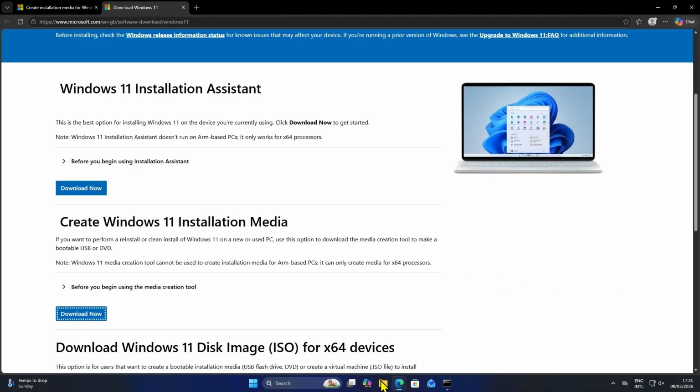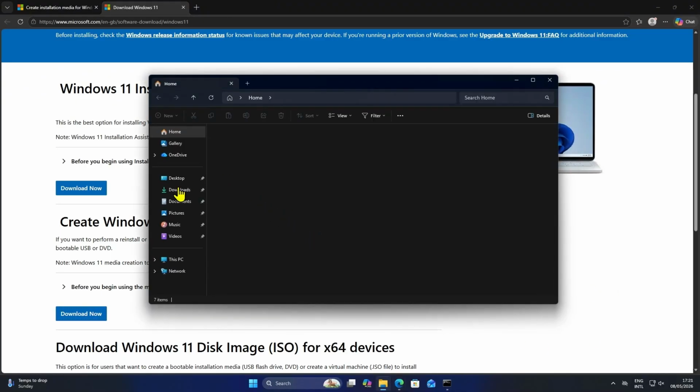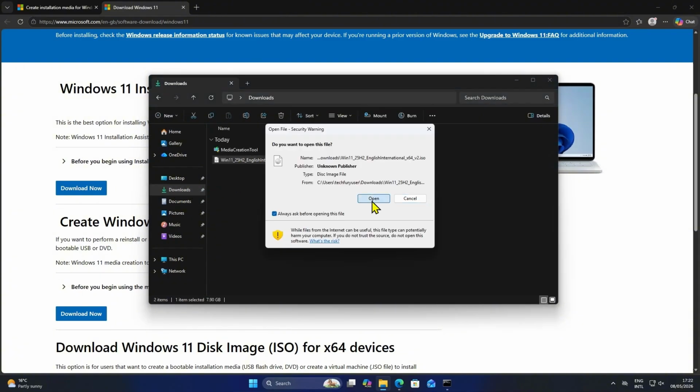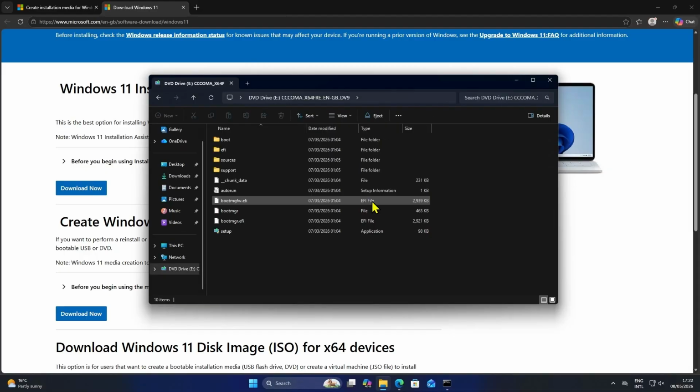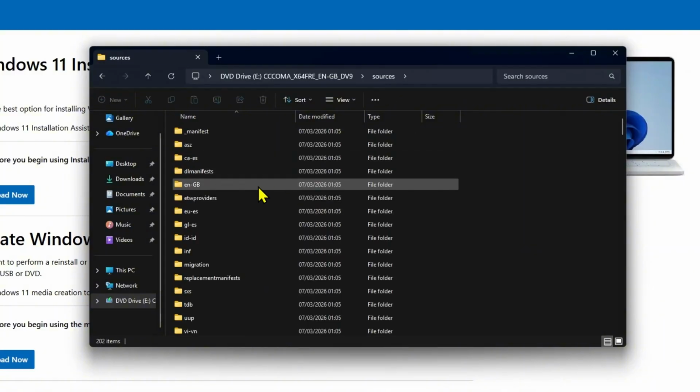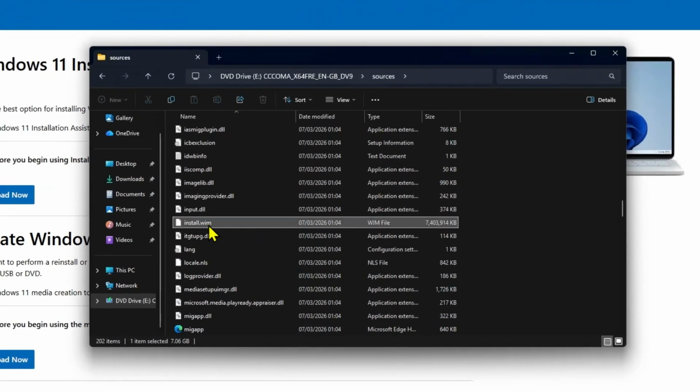Once downloaded, double-click the ISO to mount it as a virtual drive. Open that drive, go into the Sources folder, and find a file named install.wim or install.esd. Copy the folder path from the address bar.